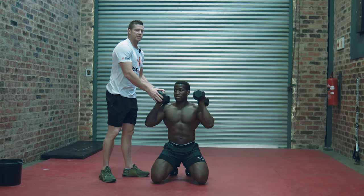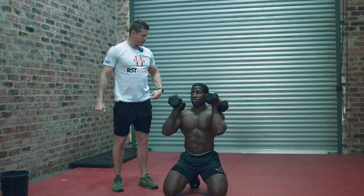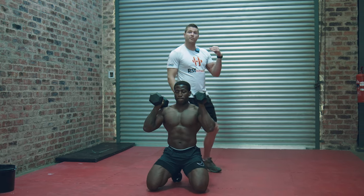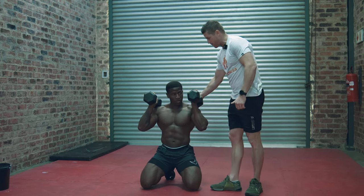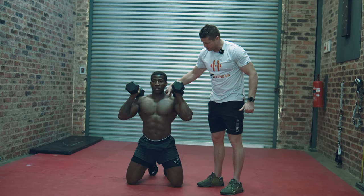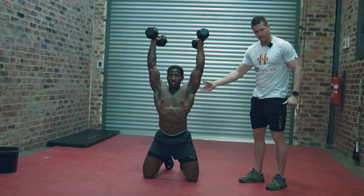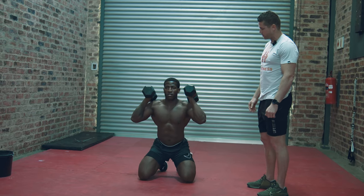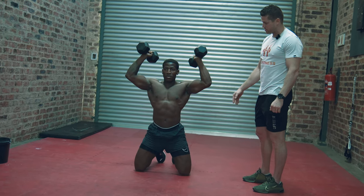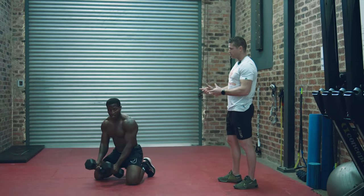Now you want to use enough weight so you can feel the weight, but not too much weight that you're sitting pressing slowly. We're using 210 kilos here. It's actually quite a nice way to feel the movement and feel what the hips are doing. So come up into an upright position, then sit back, hips back, and drive. Good, more power. Again, I don't want to see that weight in your arms. Drive. Good, hips first. And drive. So those are two really cool drills.